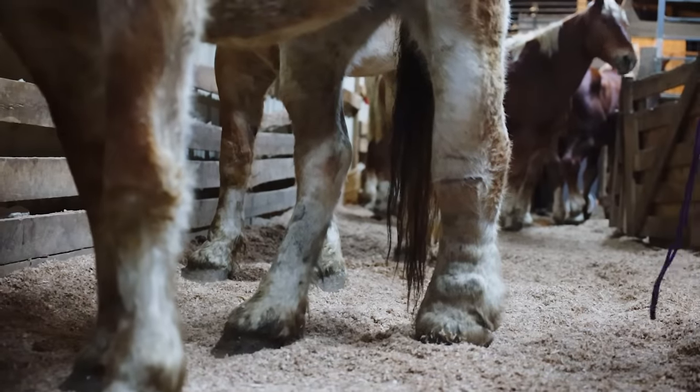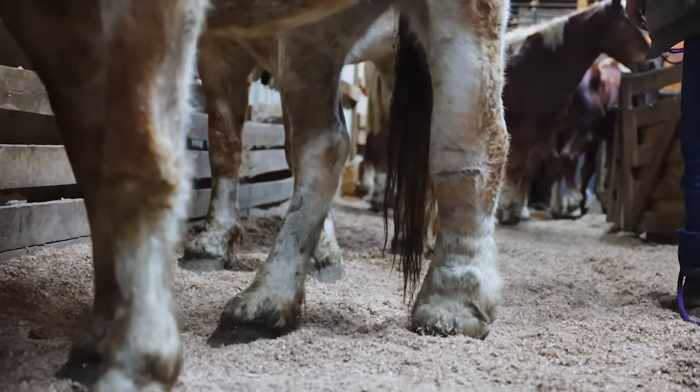So this horse's back left leg is completely swollen. It looks like from about right below the hip, all the way down to the tuff. What's that joint called again? The stifle? Yeah, that one.